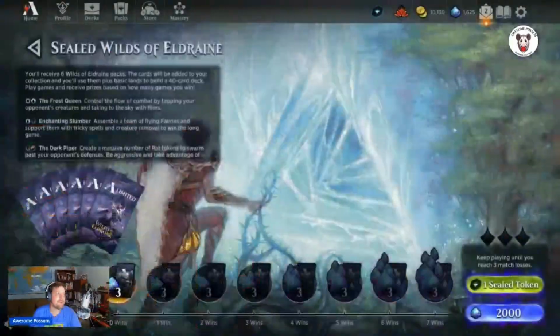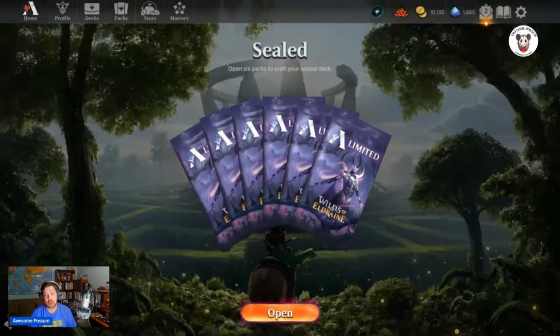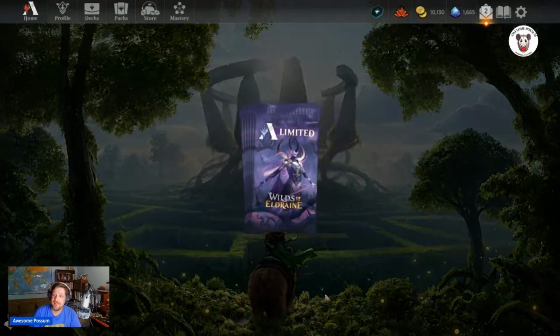Today we are going to be playing Sealed, Wilds of Eldraine. Let's get cracking those packs, see what we can get, see if the deck will be any good, and do some games. Why, yes, I do want to use one of my seal tokens I've been holding for a long time. Let's see what we got.